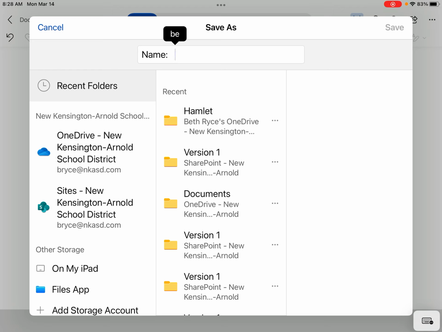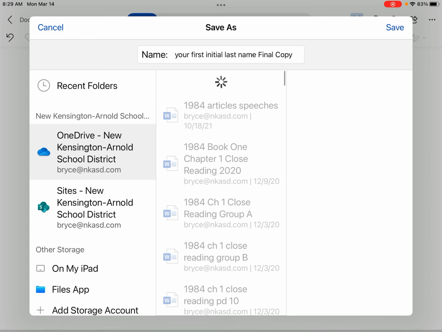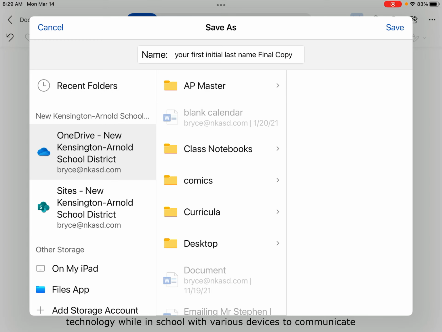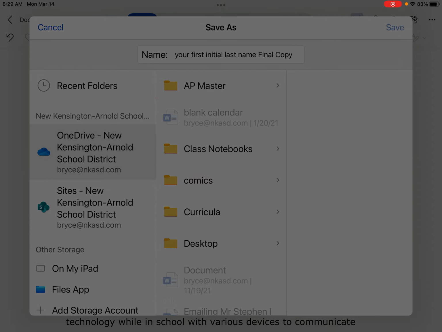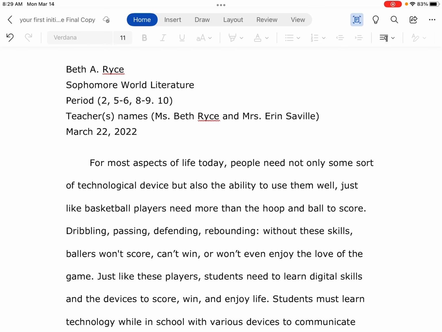So I want you to type your first initial, your last name, and then final copy. Okay, and I'm going to choose OneDrive to make sure it saves to my school OneDrive, and then I would tap save in the upper right-hand corner. And now you'll notice in the upper left-hand corner the name has changed. So now I've saved everything.